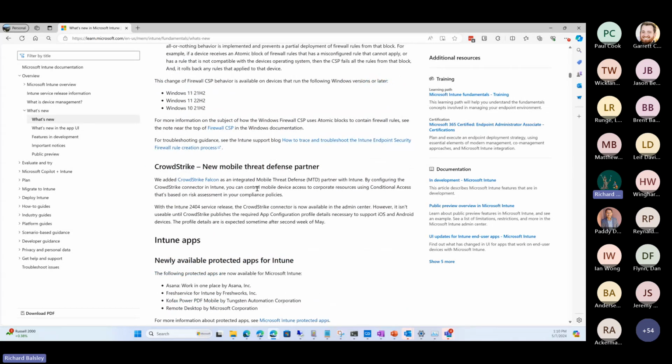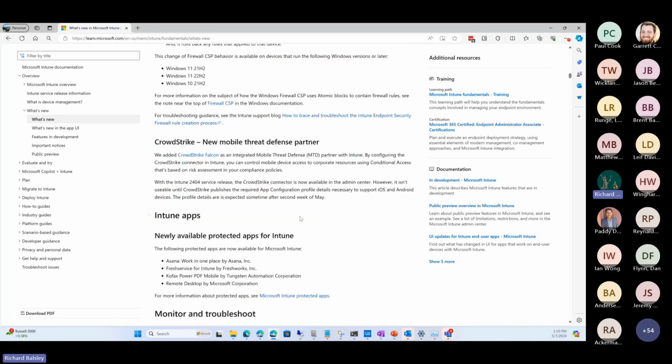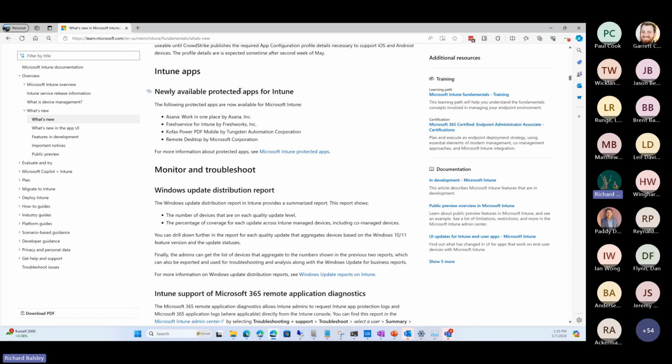So if you're using CrowdStrike Falcon for mobile, in 2404 the CrowdStrike connector is now available within the admin center. So if you're taking advantage of that, you can now integrate that with Microsoft Intune. We've added some new protected apps within Intune. Remote Desktop has now been added to that list, so you can take a look at that if you're interested.